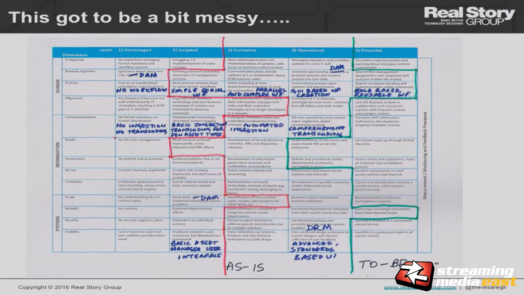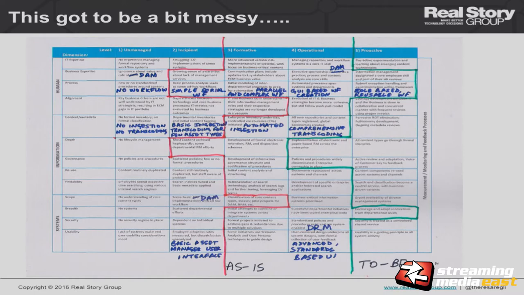And this is generalized, and it refers to assets and digital assets, but that's your media assets, your video assets. We tried to generalize it so it wasn't just for video people. And we started to use it a lot in client situations where subscribers to our research would call us up and say, hey, are we any good at this? And we would plot, so the red would be where they are now. And then the green was, we would often say, where do you want to be in 6 months? Where do you want to be in a year? Where do you want to be in 2 years, right?